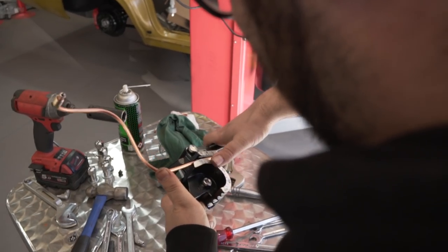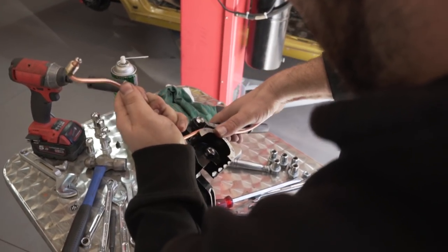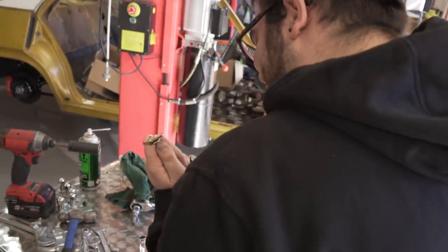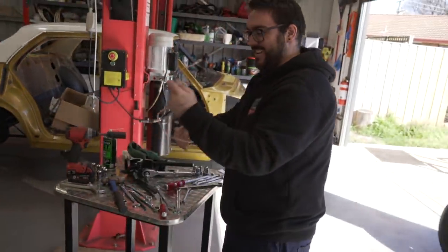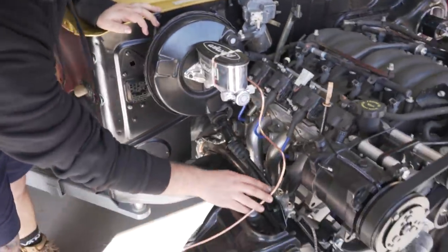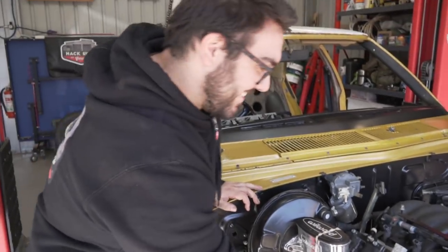Don't stuff it up. You sure you got that angle right? Oh, you bastard. Pretty sure that's a no. Look at the side. That's like bang on. Look at that. It just goes right. Yeah, how you go, mate?